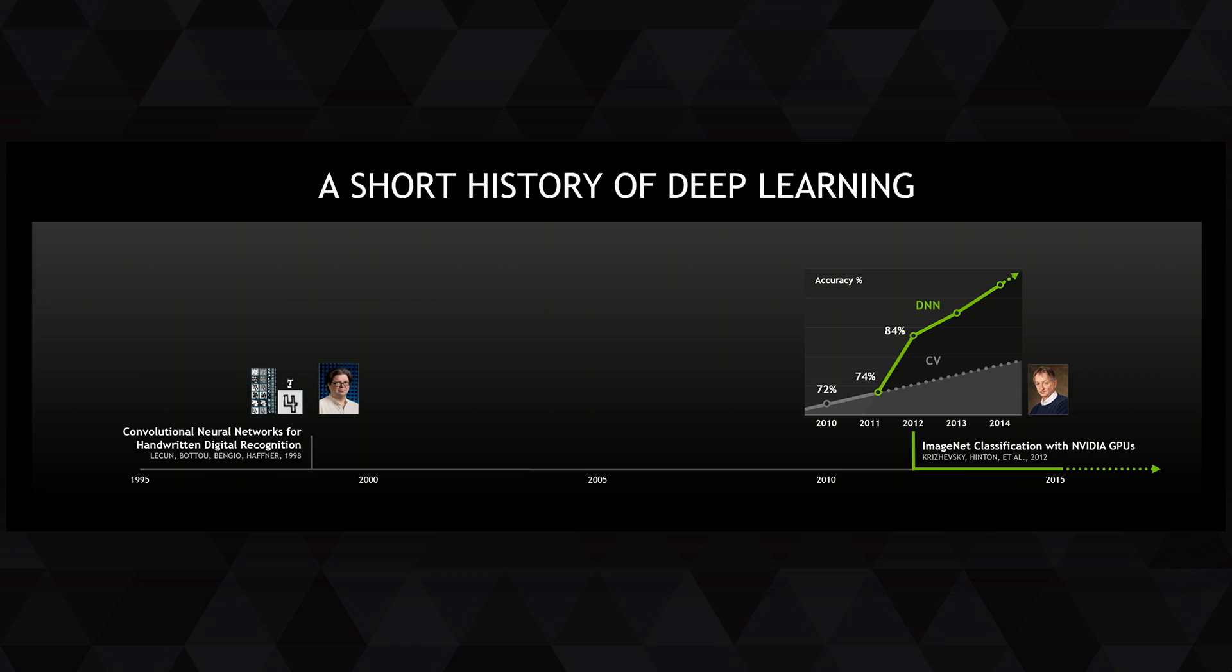Well, that was his invention in 1998. LeNet crushed the best handwriting recognition software up to that time. Utterly crushed it. LeNet is still in use by banks, by the post office, to recognize billions of pieces of handwritten checks and letters. And amazingly, it's able to recognize numbers and text, no matter how bad your writing. Somehow, it has learned from all of the data that has been presented, the ability to recognize numbers and handwriting recognition so reliably that it's now used completely replacing humans.